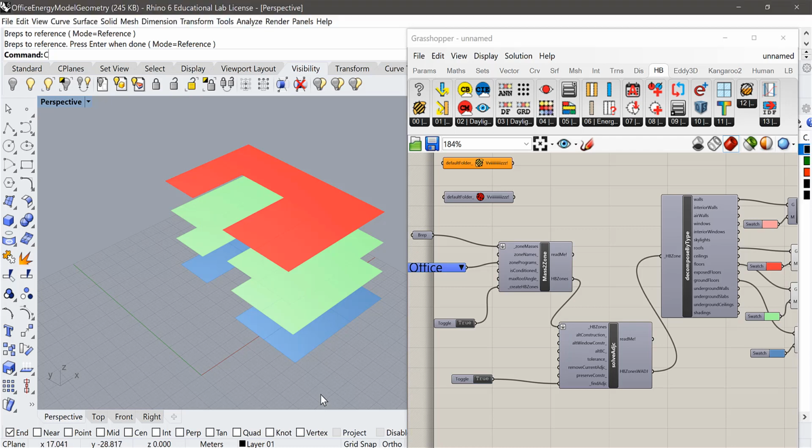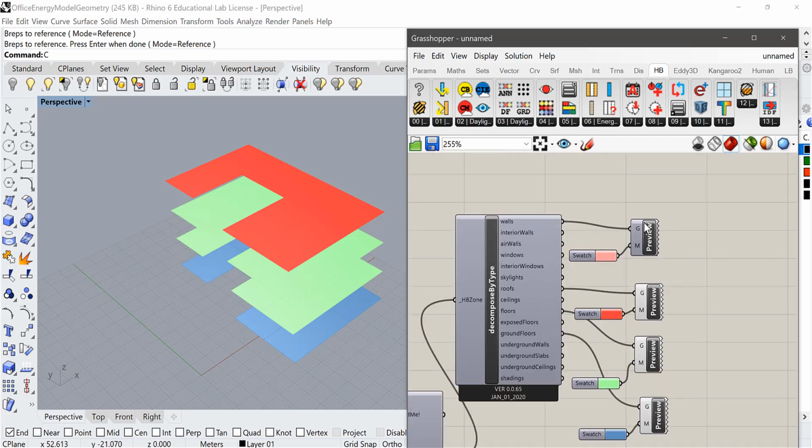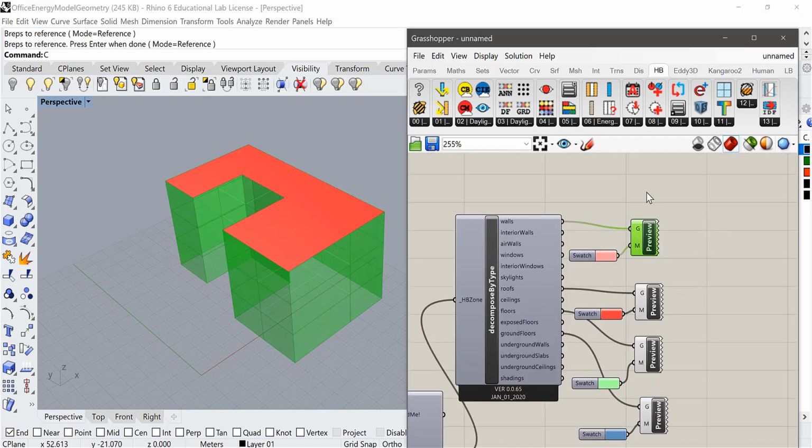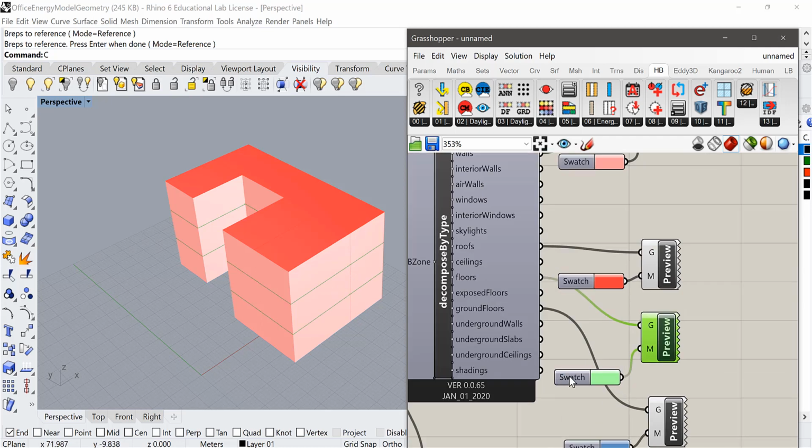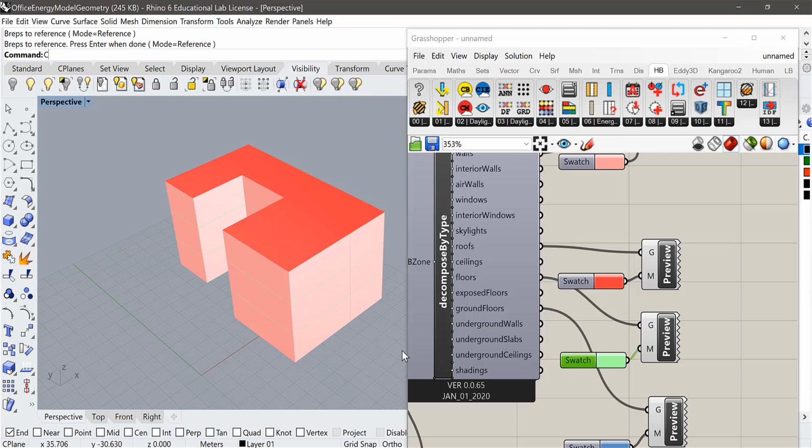So now our model is fixed, and you can see this is my exterior walls. They're not counted as interior walls anymore. You can see my roof in red. You can see my floors, I'm sorry, my exposed floors, in the green color here.